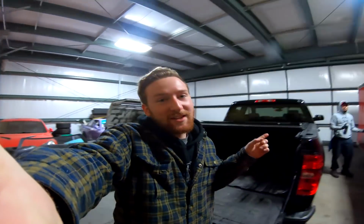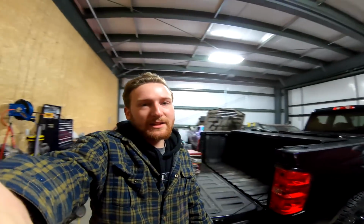So I figured we'll make a video on us putting the bag system in, so see how it goes. And this is the first time both of us have ever done this. And behind me, he's cleaning off the trailer because there's a bunch of stickers on it and glue residue from old stickers and so on. So we're gonna work on getting that cleaned up. So let's have some fun.